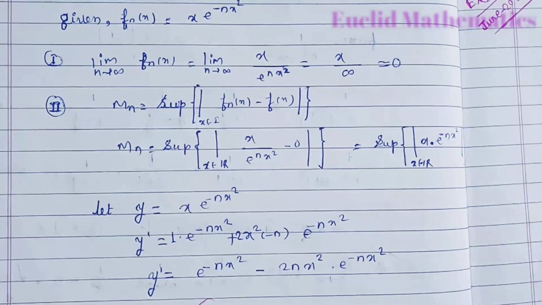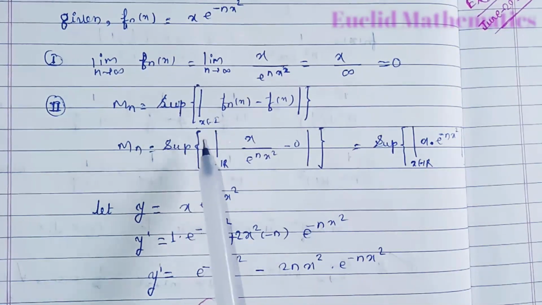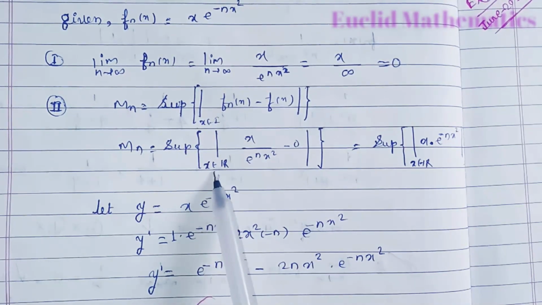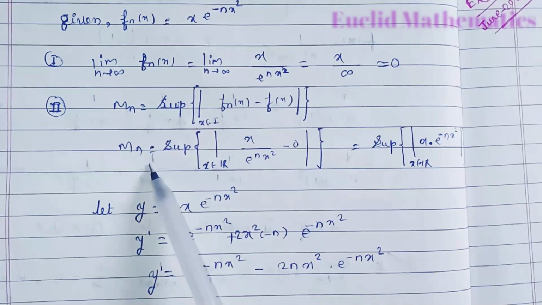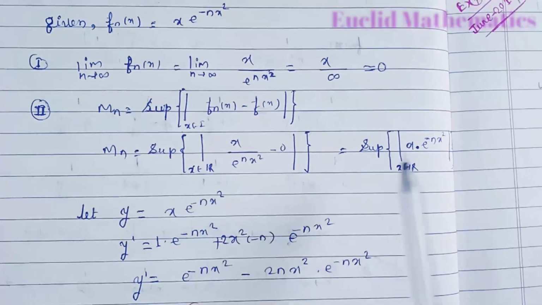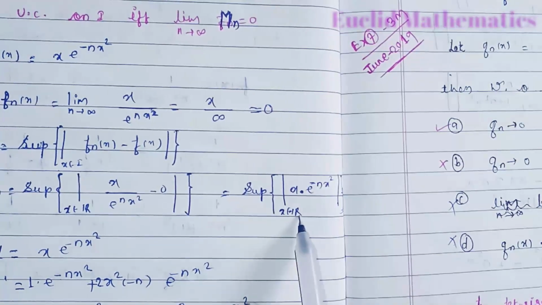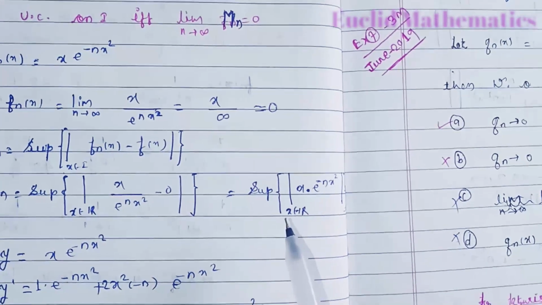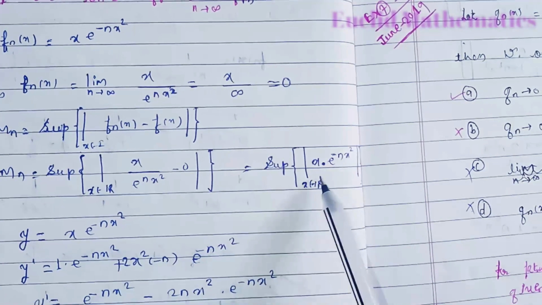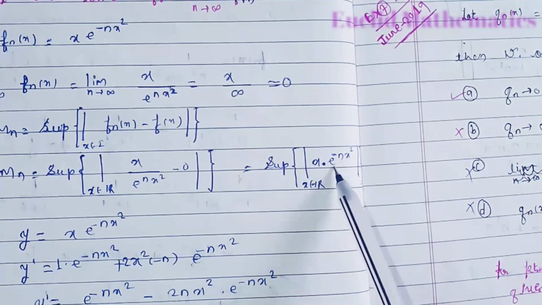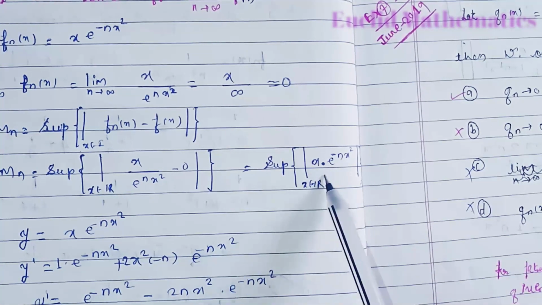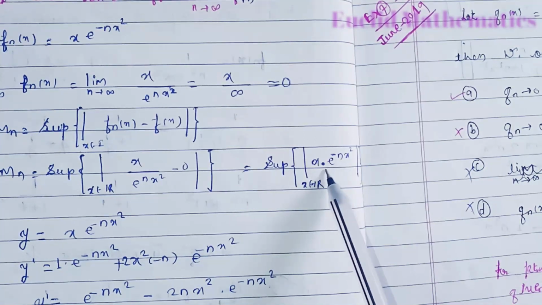So here in my second option, I added M_n as the value for f_n(x) and f(x). f_n(x) is given in our option, and we have to check whether M_n gives a finite real value or not. So f_n(x) is here and f(x) goes to 0. Now the remaining term is only the modulus of the supremum over x belonging to R. Why is this supremum given? You need to know that supremum comes in only for multiple functions. If M_n includes more than two functions, we have to choose only the supremum value among them. That's why supremum is there, but in our case we have only one f_n(x), so we don't have to worry about that supremum.